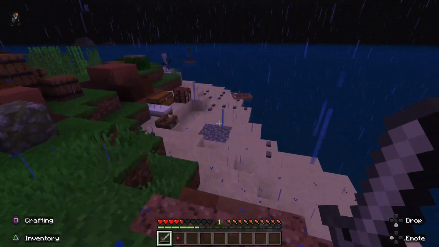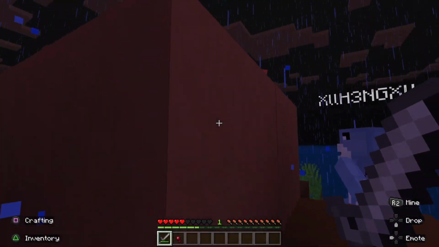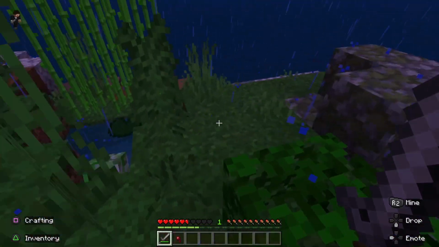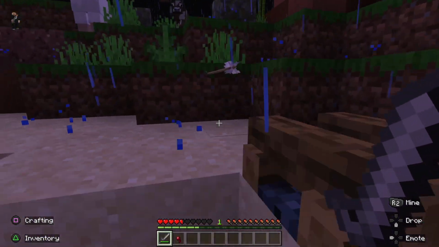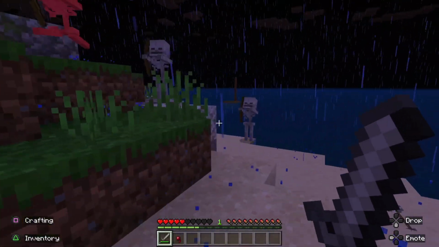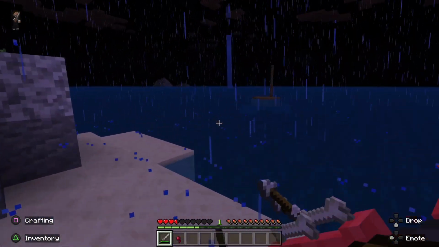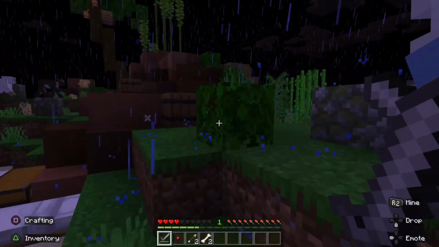Okay, let's sleep. Let's sleep. Oh, yay, more skeletons. There's three skeletons. Four. And a creeper. And another creeper! Jeez. Oh my gosh. Okay, that one's dead. That one's down. Where's the creeper? He's in the water pool.